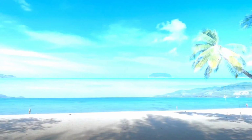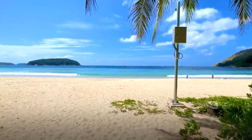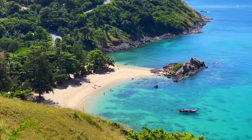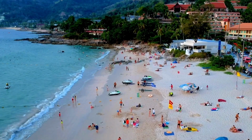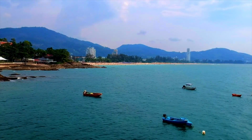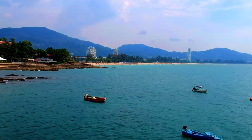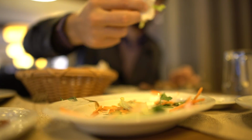Starting with the main island, let's obviously head to the jaw-dropping, mind-blowing beaches, plural. Phuket Island has over 30 beaches, but top on your list should be the beautiful Patong Beach, the most well-known beach on the island. Because it is so well known, we would recommend getting to the beach early to secure yourself a good spot. And if you tire of the sun, then there are hundreds of restaurants and cafes where you can take advantage of the shade.